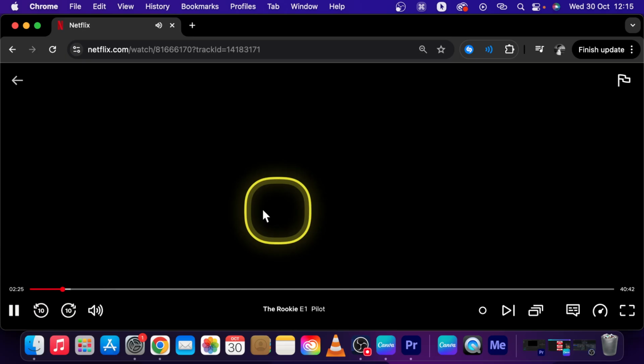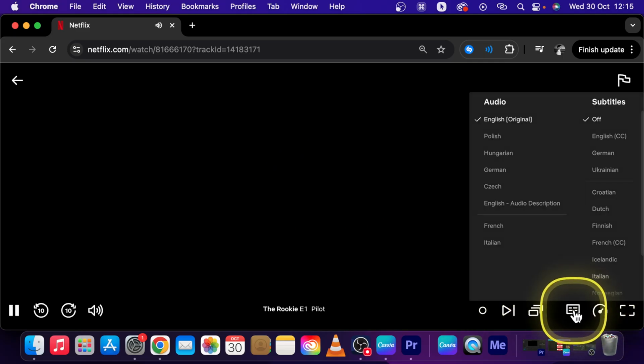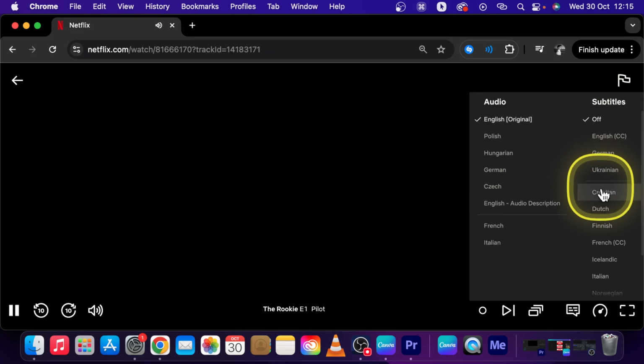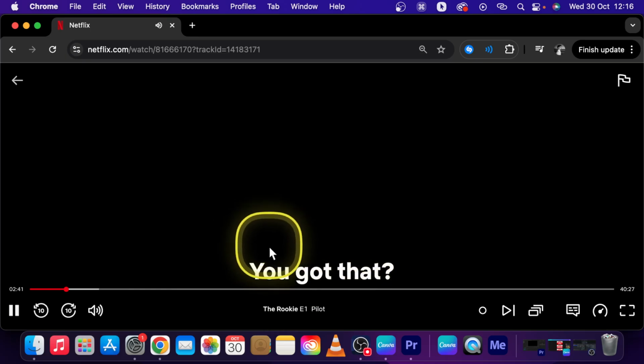Now this show is playing, as you can see by this timer. You can't even see it, but this is because I am recording with OBS, so Netflix blocks it. But the important thing is to go over here and it will open up this window. Here you have to click on the subtitles that you want to choose. So let's say I will choose English. Choose the language that you want and you should see your subtitles here.